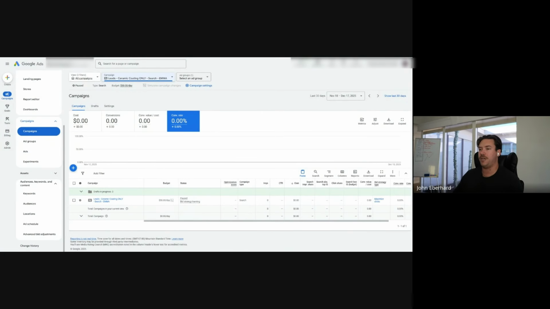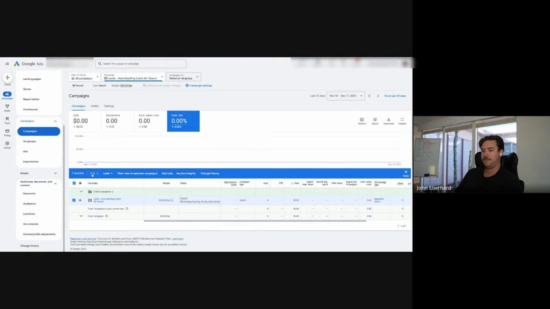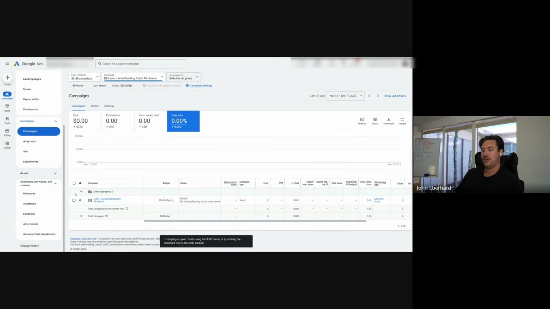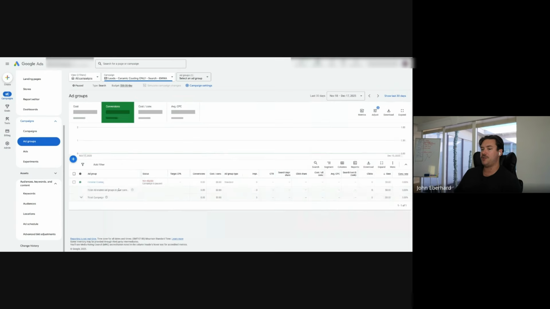Well, I guess it depends on what you're trying to do. We have all the ad groups in here. This was your catch-all, right? It had the auto detailing, the mobile detailing, the ceramic coating, the car detailing. And I just literally clicked copy, and once you give it a second, I click paste, and it names it exactly what this is. So if I pasted it again, it would make a new campaign called Leads Auto Detailing Catch-All Search number 2. That was what I did to get the ceramic coating, but I just renamed it. And then in this new campaign, I paused all the other ad groups besides the ceramic coating.